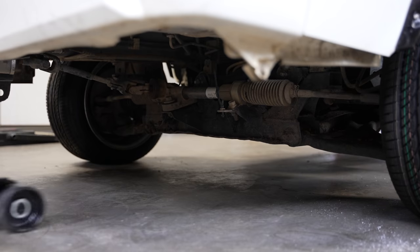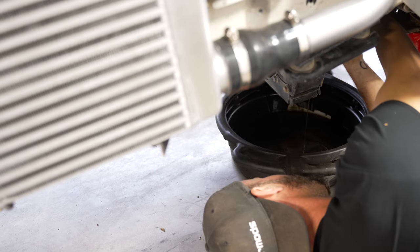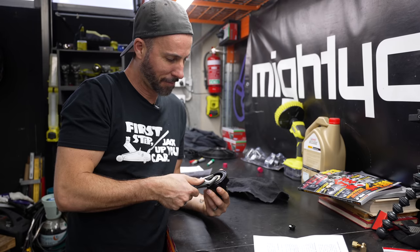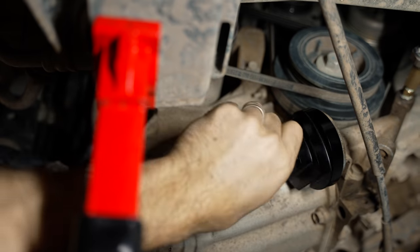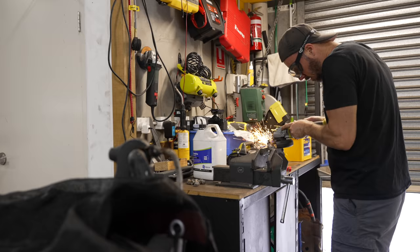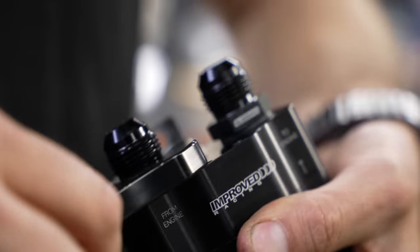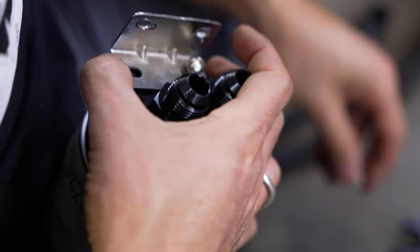The first step is to jack up your car and put it on jack stands. The second step is to drain the oil and remove the oil filter so we can install the adapter. We're test-fitting the whole system together to make sure it's complete, and then we'll install the correct adapter. The O-ring AN fittings can then be screwed down and we'll start to work out where it's all going to go underneath the truck. The kit comes with brackets, but to get the best fit we're going to cut them down and re-drill them. Because of the way the engine sits in this truck, there is heaps of room underneath the cab protected by an under-tray — we're going to bolt our filter relocation and thermostat to the floor of the truck, then make up all the hoses and join it all together.